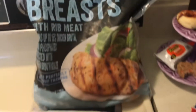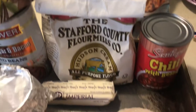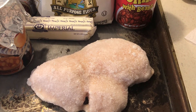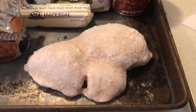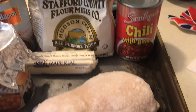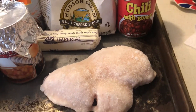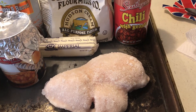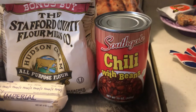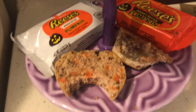I bought these chicken breasts at Walmart — five for eight dollars, about a dollar thirty each. I will melt a little butter, dust the chicken very lightly with flour to use up my small bag of flour, then bake at 350 and flip halfway through. To check if it's done I just cut into it. Then I'll cut the chicken into chunks, add it to my dollar chili with some water, cook it, and serve it with carrot bread.